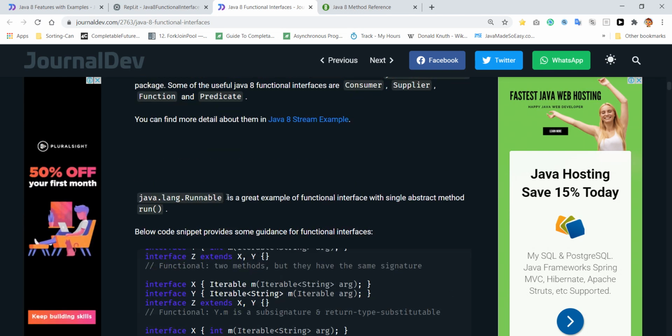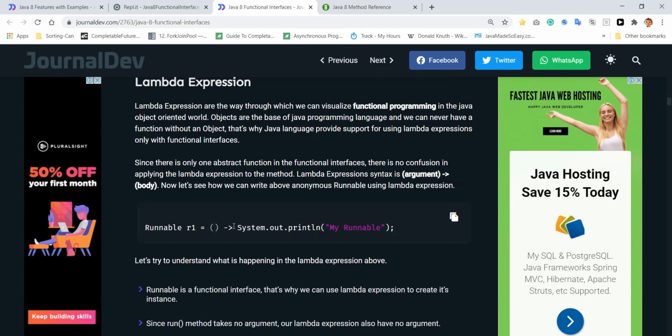So basically what this line is doing is taking this method, which is a method with no arguments and only one value, converting it into a method, putting it inside an anonymous class of the type Runnable, and then assigning the reference of that class to r1.